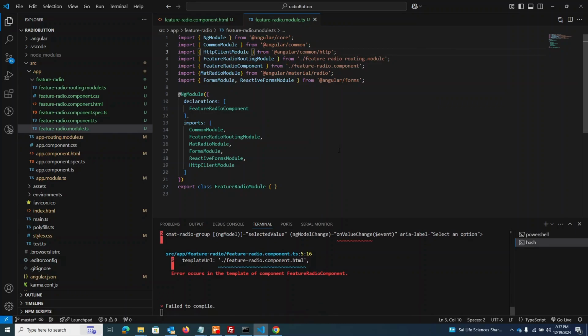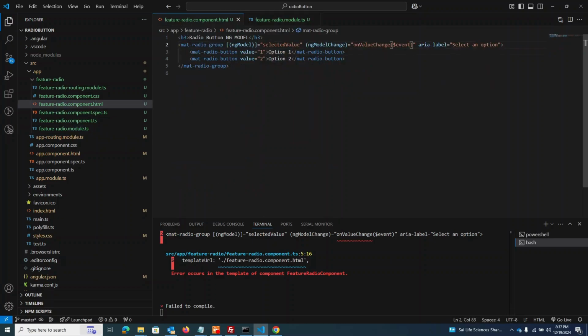So that is also added. And I need to create the onChange method.